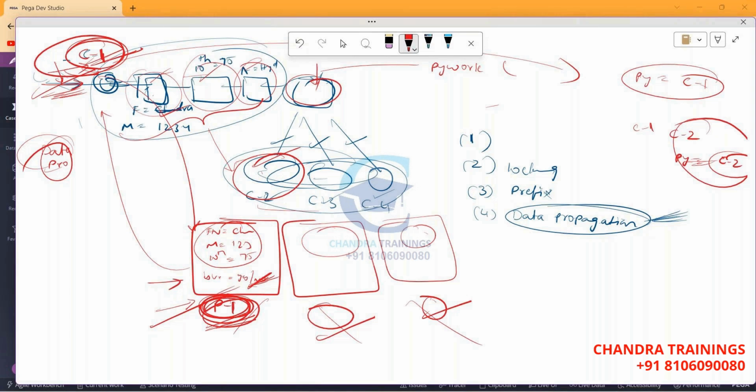So first let us understand how to create child cases. Once we understand how to create child cases and their design, then we'll come to know how data propagates from parent to child. Is it really possible or not? And how will data be sent in reverse from child to parent? Maybe between two children, whether this is possible or not. These are the things we have to concentrate on, and as I told you, something like locking also. First let us create maybe two child cases, one for police verification, maybe one for educational verification.